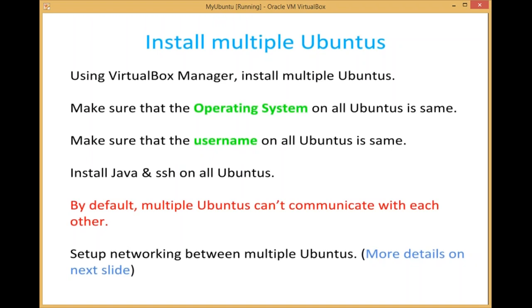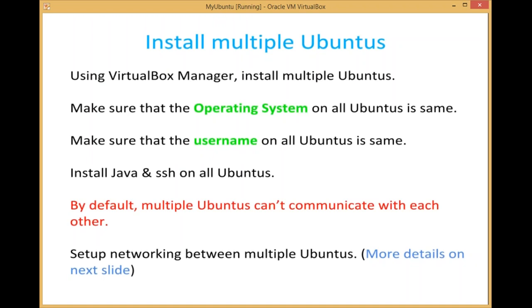So ultimately 3-4 operating systems will be running in parallel on your system. That would be consuming your resources and your system will be a little slow. That's the only challenge. Otherwise, it's possible to install multiple Ubuntus on the same system and set up a multi-machine Hadoop cluster.